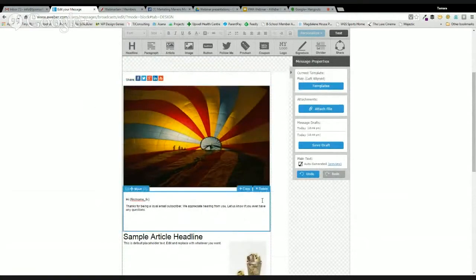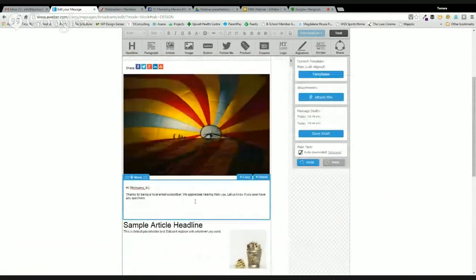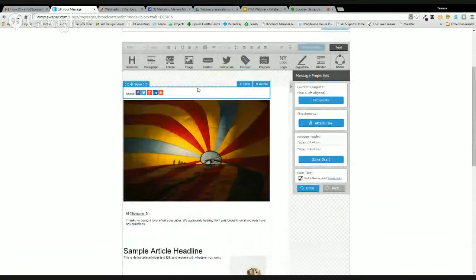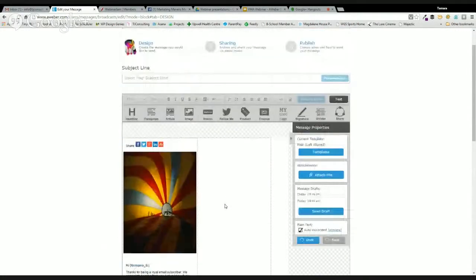Now, you'll notice that everything at the moment in my newsletter is just one column going down, and it's got several different rows, but it doesn't have to be this way. If you click on it, you'll notice I've got this box up here at the top. The first three buttons tell me how I want to align something within the cell. So I can align top, middle, and bottom. And then the next two are to do with breaking the row into additional columns. So I can now create a vertical split, which creates another column.